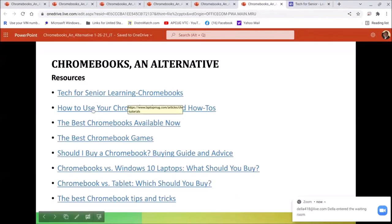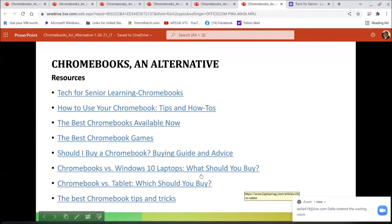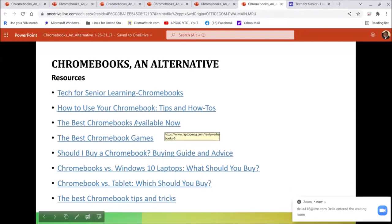The other resources here are those that are listed, and these are books and websites that you can go to get advice on how to use or acquire a Chromebook.